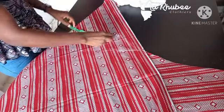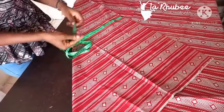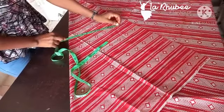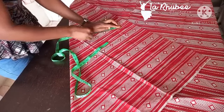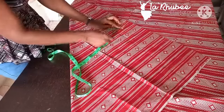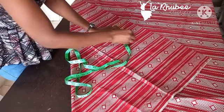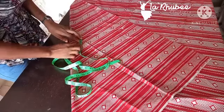This is okay. Let me not use this part. And this is what you have, right? So this is my fabric on bias. So what I'll do now is I will measure. So this is 12, right? This is 12. And then here, the length of my collar, I want it to be 4 inches. So this is 4. I'll measure 4.